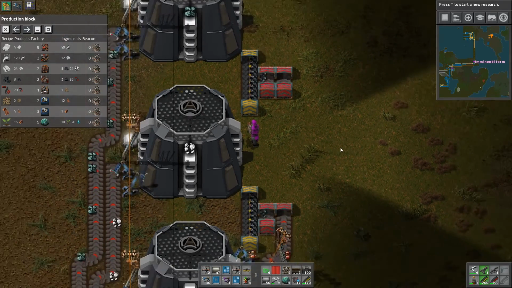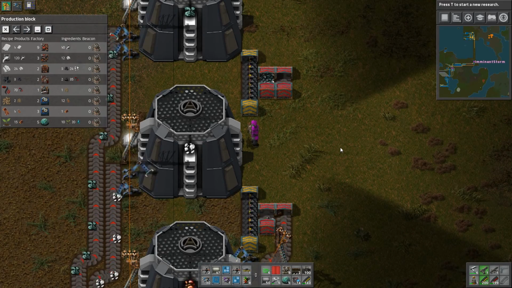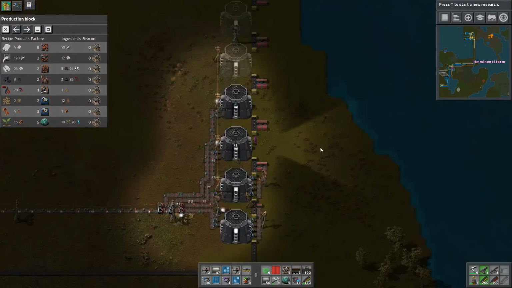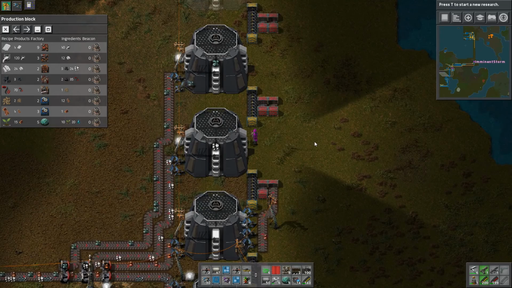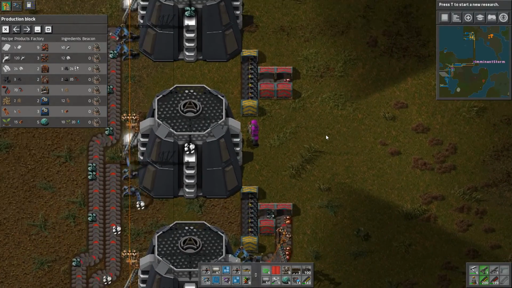Yeah, got a lot of work ahead of ourselves, which means we're going to need to process bobmonium and rubite, and then they're going to produce all kinds of different ores. We're going to have processing, smelting lines for those, and it's going to be a lot of work.